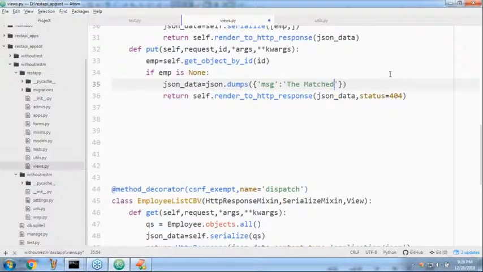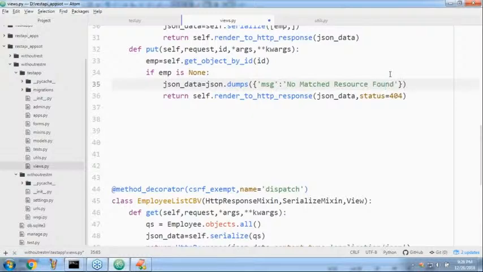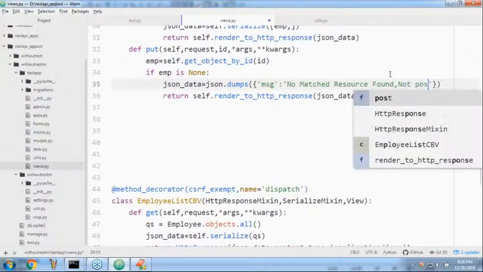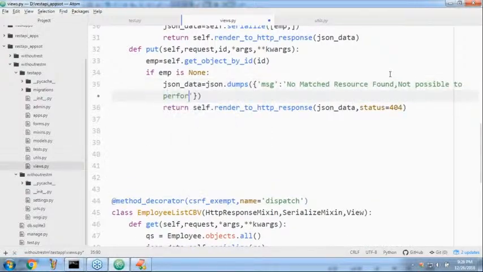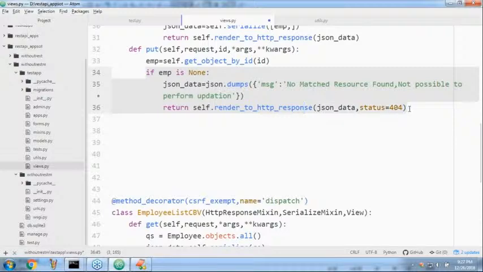No matched record or resource found, not possible to perform updation. Like this I'm taking, sir. Now return JSON data with 404. Okay, well, if emp is None, then automatically I'm providing this.